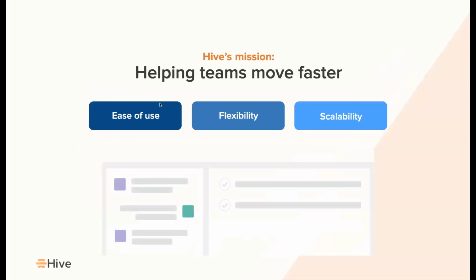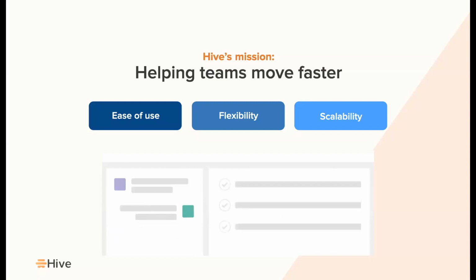So Hive and Hive's mission. We are all about helping teams move faster. This has been the mission since I joined 5 years ago. It's a critical part of the Hive message and the Hive goal. And part of that is ease of use as well as flexibility. So making sure that teams are able to use Hive in the way that works for them, at a small level, and also have that be scalable across organizations or teams.